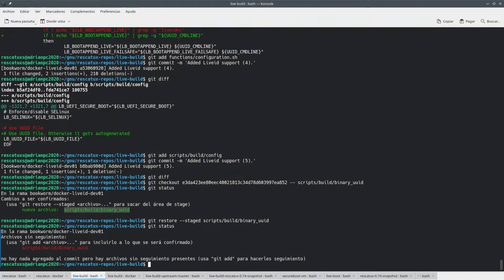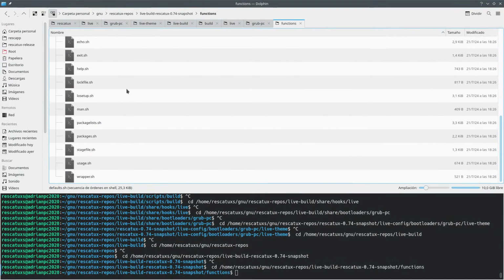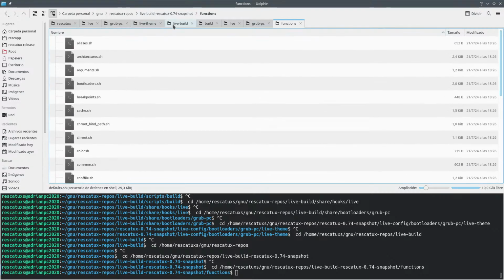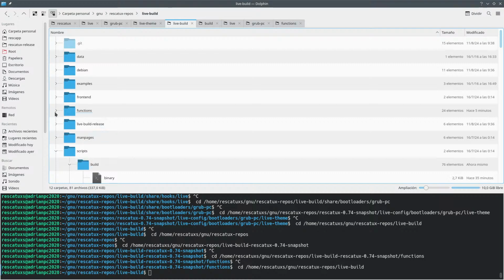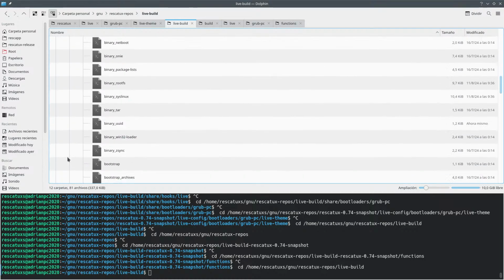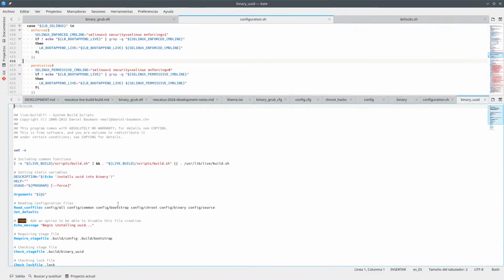And now I guess that we can open it. So in the live build present, we should be able to have this binary UID stuff. Okay, look at that.